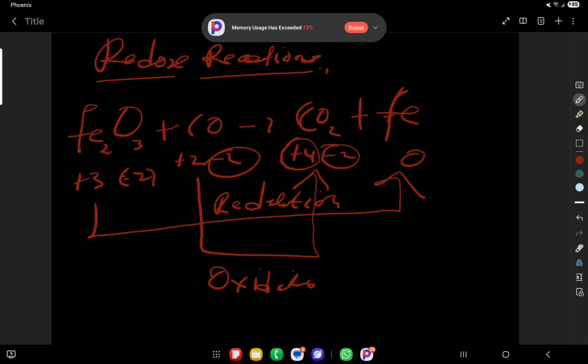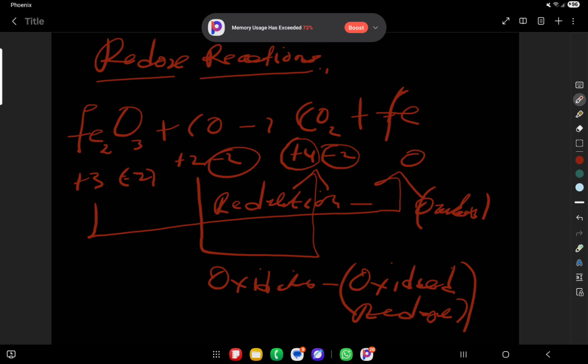Now guys, remember I said the one which is undergoing oxidation, it means it has been oxidized. And since it's been oxidized, what agent is this? It is a reducing agent. So this is how you identify. When they ask you to identify the oxidizing agent, reducing agent, and so forth, this is what you have to do first. Find which one is undergoing the reduction process, and which one is undergoing the other process. Then the one which gets oxidized is the reducing agent. The one which gets reduced is the oxidizing agent.